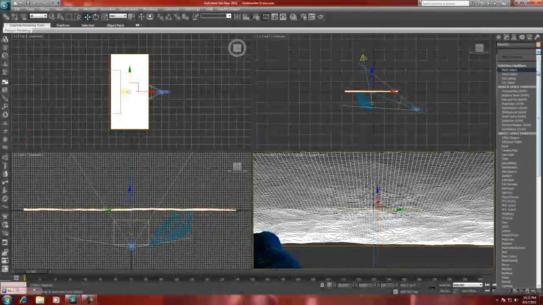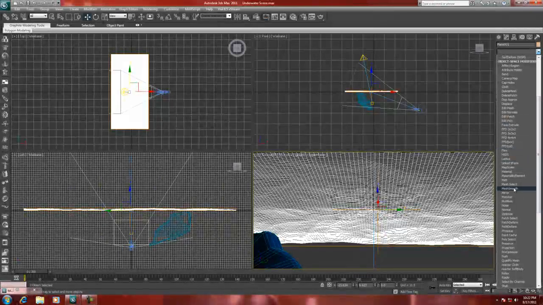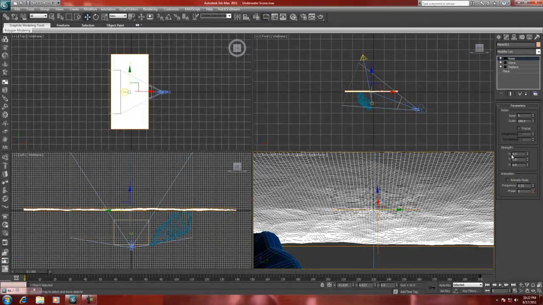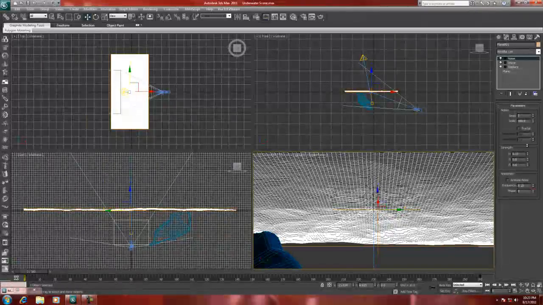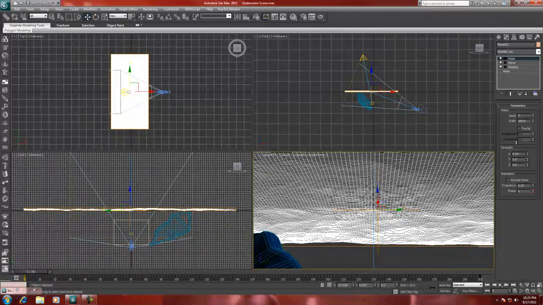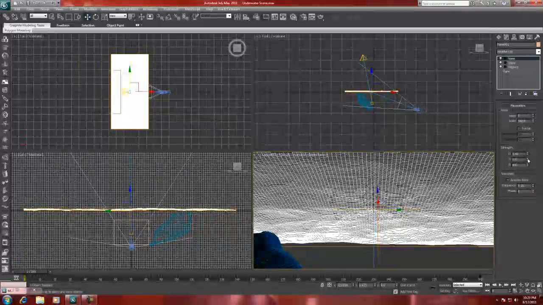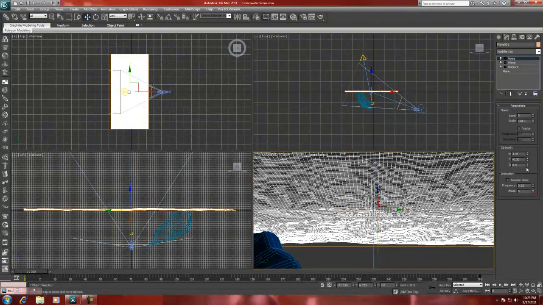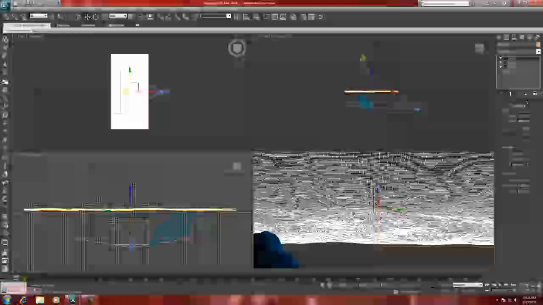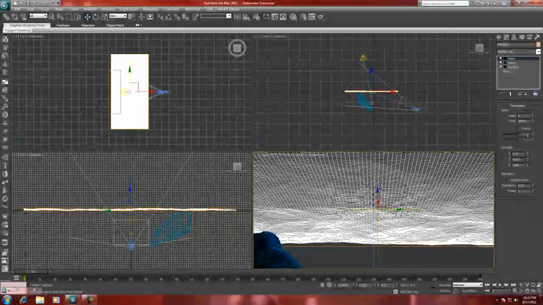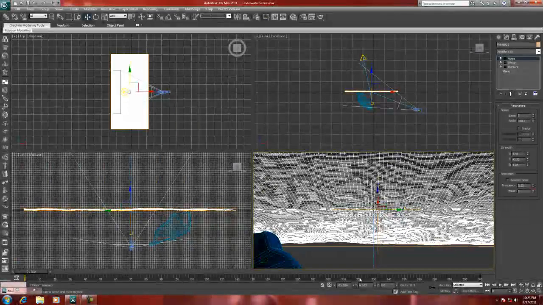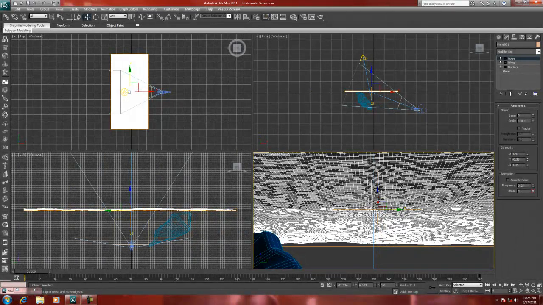We can also go in to noise. And what you can do is keyframe noise over time. You see how the mesh is starting to change as I adjust. Now, the Z is going to give you the most. It's going to give you the most up and down motion. So again, picking various points and adjusting the Z up and down. A combination of that, moving the light, is going to give you the illusion that the water is moving, along with the moving bubbles. So that is going to be the animation.